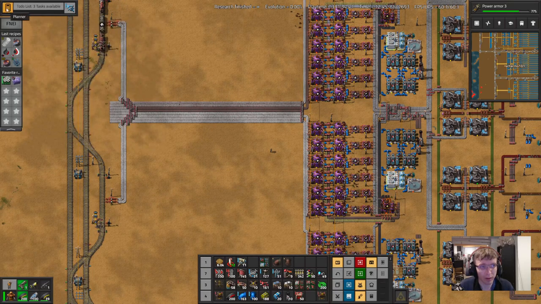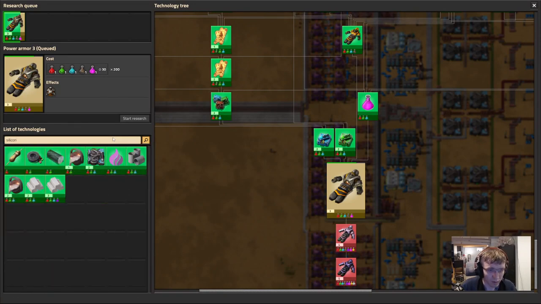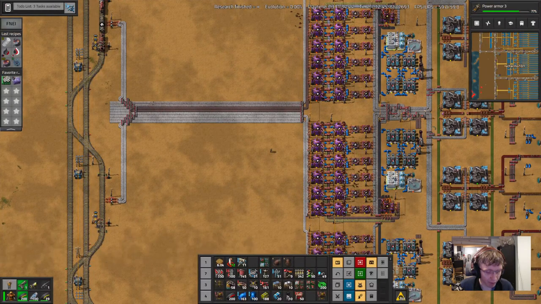Is there only 2 tiers of silicon? Silicon smelting, advanced silicon casting. Yes, there's no more. Okay, well, that will be the first stream for next week.